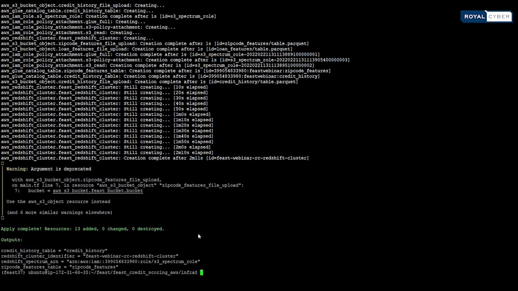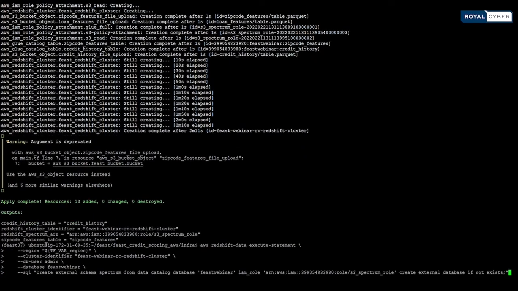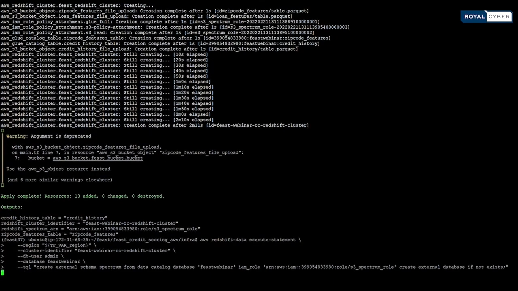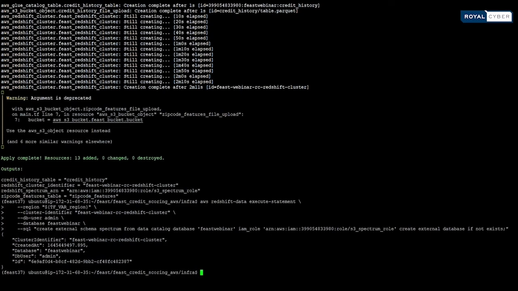Next, we create a mapping from the Redshift cluster to the external catalog. Make sure to provide correct cluster identifiers. Now to see whether the command was successful, we will now run the describe statement. Don't forget to copy the ID.